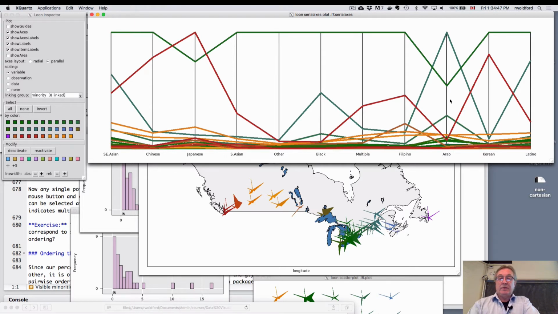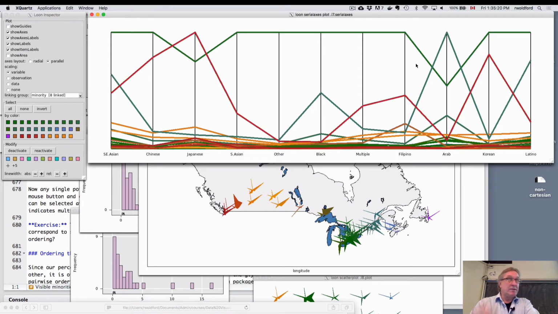And so you might see who's the largest in the Japanese. We looked at that before, and that's Vancouver. Who's largest on the Arab, and that's Montreal. And then you may select this. That's Montreal. Also seems to be very large. Stands out in some other regions, as does Vancouver. Again, because they're both large cities by Canadian standards.